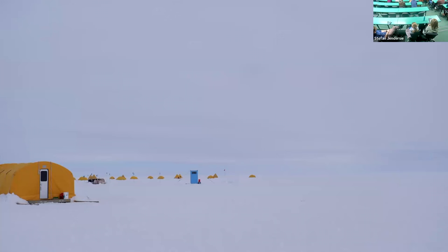On a gray day, this is actually a pretty good visibility day still, but on a gray day, it's completely whiteout. You don't see anything. And so the only way to orient yourself in the field is to look at these pretty little tents. And these tents are not just good props for photos. They're also our only shelter down on the ice. They're quite literally the only place where we're protected from the elements.